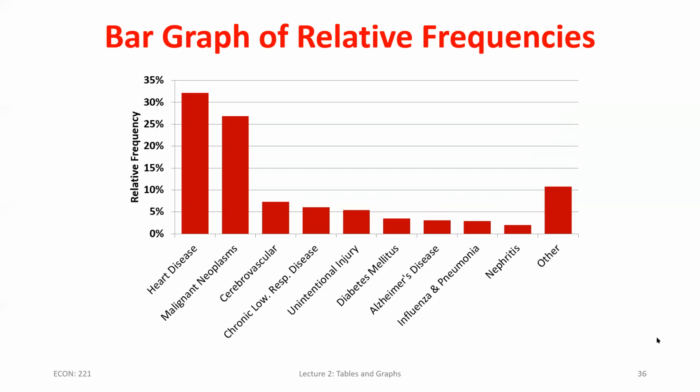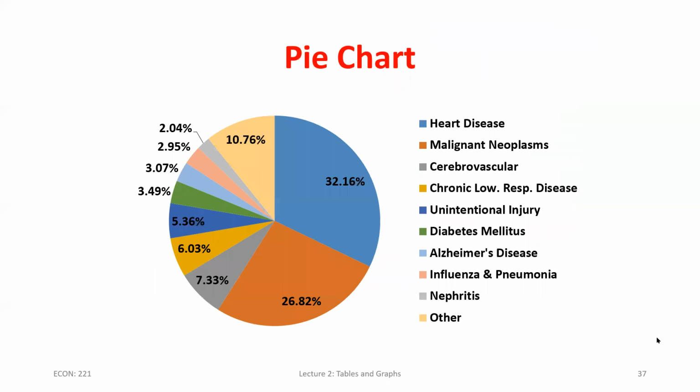Nice visual there. Okay. Any questions over anything there? Okay with that? Shouldn't be too bad. We can also do pie charts, right? You've probably seen these in like 8th grade science, right? So the larger the slice of the pie, the higher percent of the total that category has. So you can see it's another nice visual. Whatever orange and blue are here, we should care about those the most, or at least that's what's killing the highest percent of people. I'm not going to waste too much time on these. I'll show you how we create them in Excel. If not today, for sure when we start class on Monday.